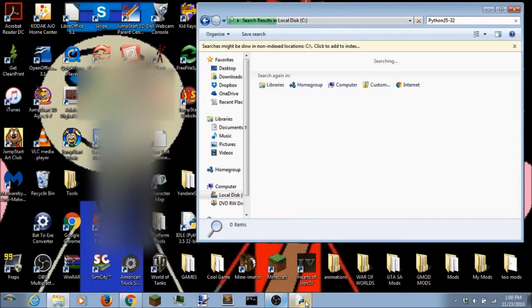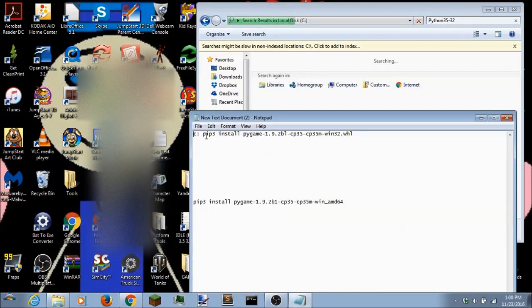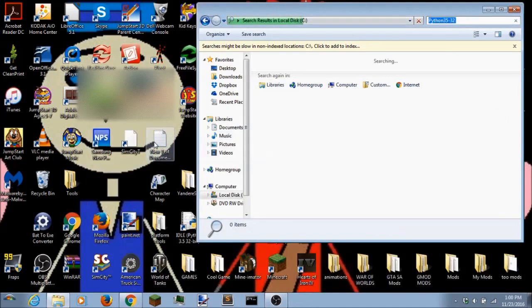While we're doing that, we can close out of this. We don't need that for now. What's this? Oh yes, there's that. I wrote that down for some strange reason. Let's just delete that. I don't need that file. That was totally not a part of the tutorial. You don't need to find that file and delete it. I just deleted it because it's taking up space on my desktop. So we're just going to wait and have a sip of my water because I've been talking for a long time and my mouth's really dry.